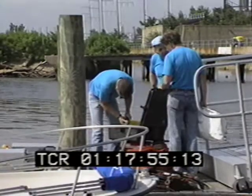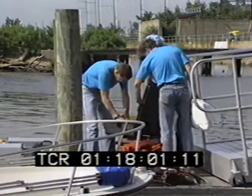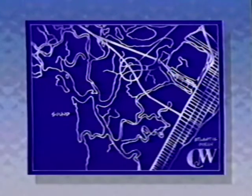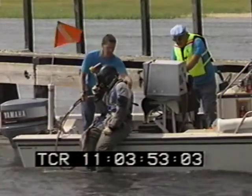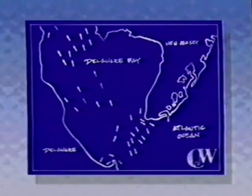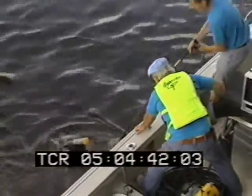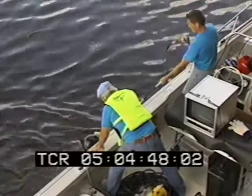To ensure a thorough and comprehensive inspection, the Castle team spends hours preparing a pre-dive plan. First, they determine boat access to the inspection site and measure water currents and velocities. In many cases, tidal changes are the most critical factor. The diving team must carefully plan entry time into the water at slack tides. During these slack tide intervals, the tidal direction is changing and the currents are at their slowest. When diving in a river, however, there will always be currents. So the boat must be securely anchored and a lifeline must be run from the boat to the diver in order for him to maintain his position and conduct an accurate inspection.